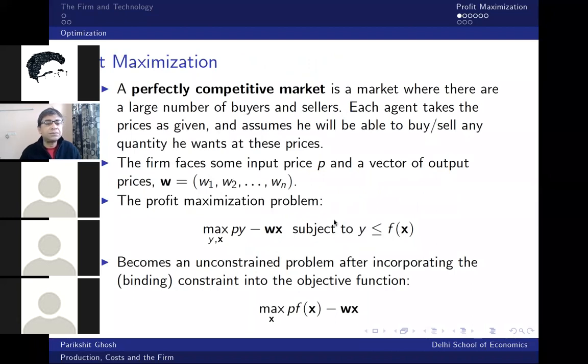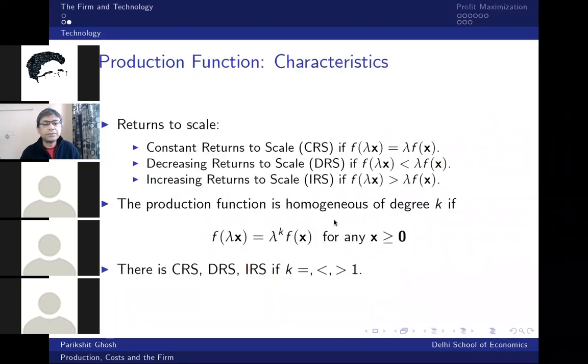Yes, Shaunak. Sir, am I audible now? Yes. So can you please go to the previous slide? I understand what constant returns to scale is. Can you please explain with an example decreasing and increasing? Because what I want to understand is, say I have a factory and I make another factory which is just the same, so it's like mimicking the first one. So the output should be doubled, like if I'm having another factory, I can mimic.